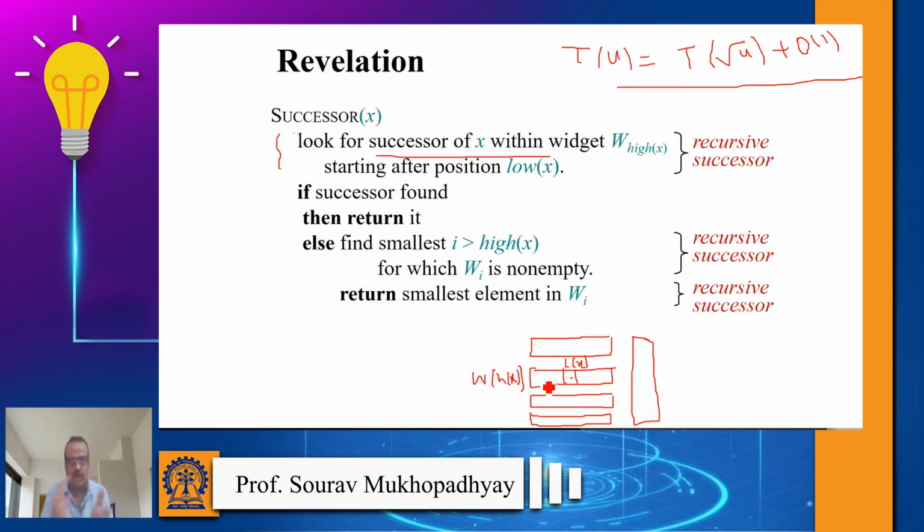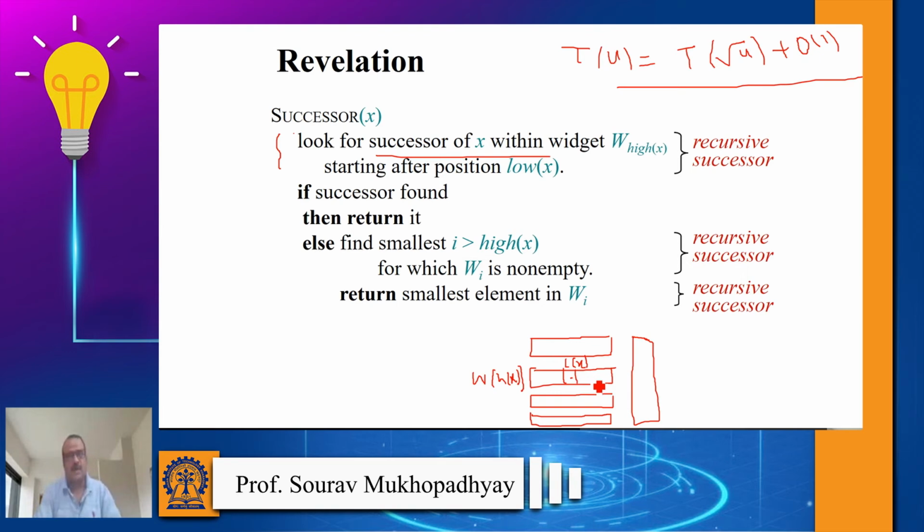Again, if we call it, then it will break into parts of size square root of the size of that. So just think of a recursive call. This is a recursive successor call. We are just trying to find the successor of this element in this particular widget.